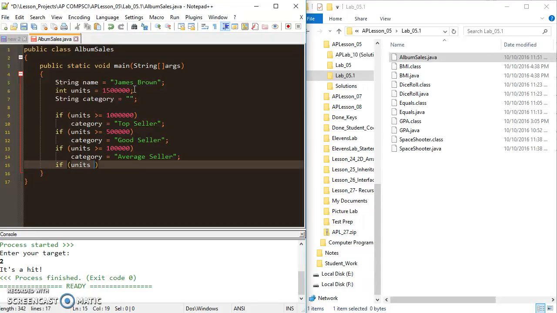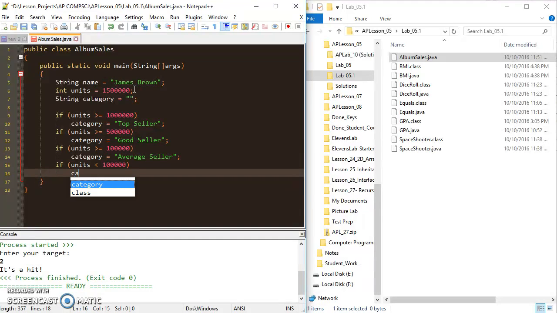And then if units are less than 100,000, we're going to set category to needs review.